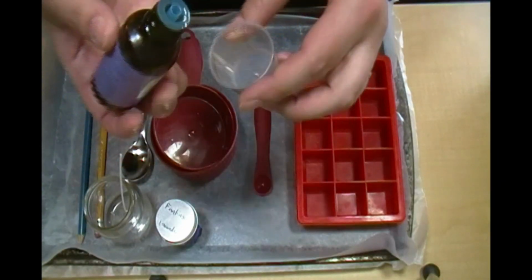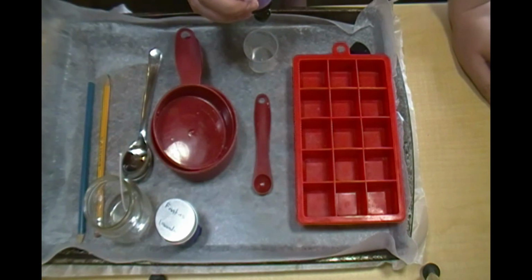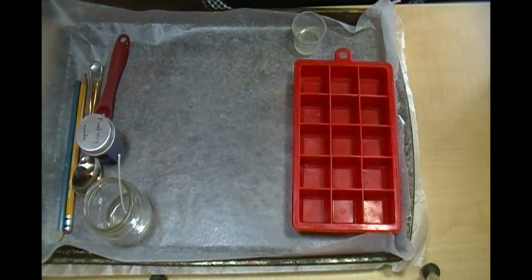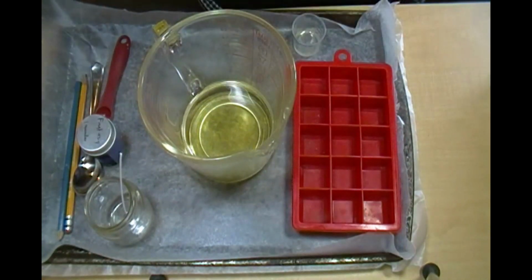Alright, so I'm going to measure out 1/2 teaspoon of lavender essential oil. That would be 2.5 milliliters, and now we'll come back when the wax is melted. Okay, that was 4 minutes in the microwave. It is completely melted. My glass is hot, that's why I used a brush to try to get it out.